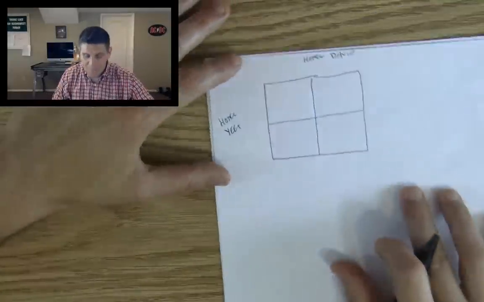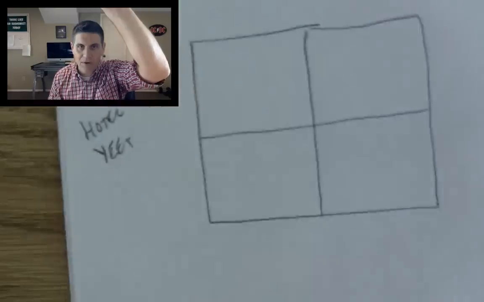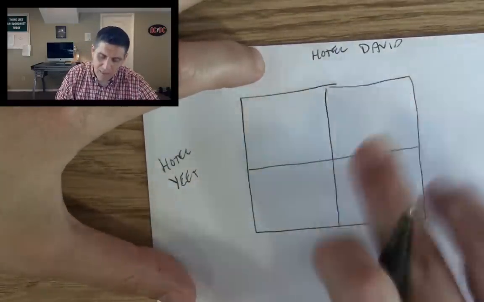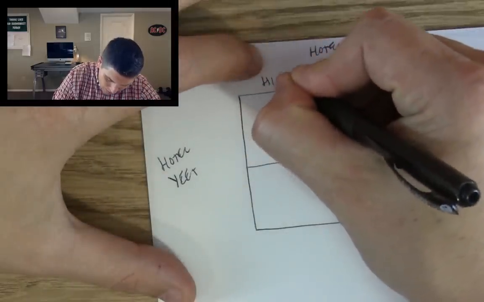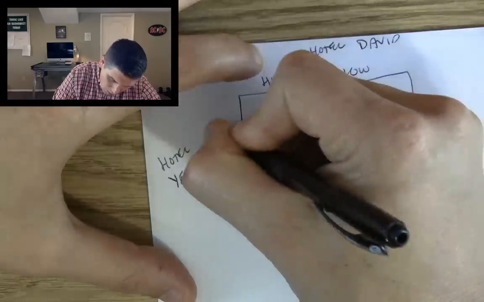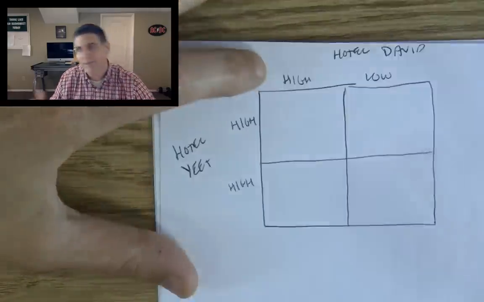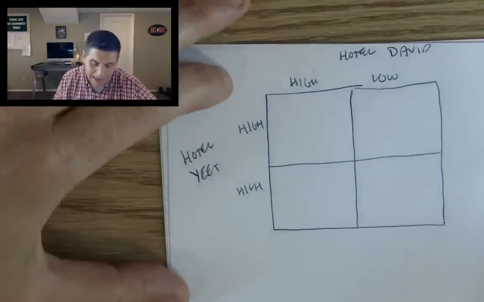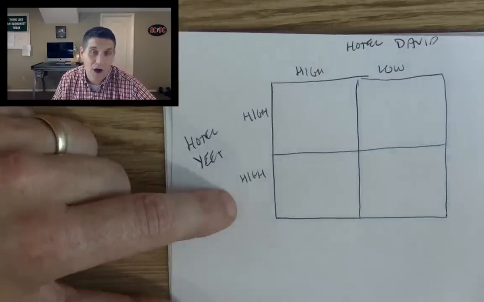Let me switch over to graph mode. So here we go, graph mode. You've got two hotels, and you've seen this before. It's a game theory matrix. So Hotel Yeet, Hotel David. The numbers on the right are going to be Hotel David. We're going to say high and low are their options. They can either price high or low, meaning normally they charge, let's say, $200 for a hotel. They're a downtown hotel charging $200, and they can also sell a discount and sell it for a night for $100.